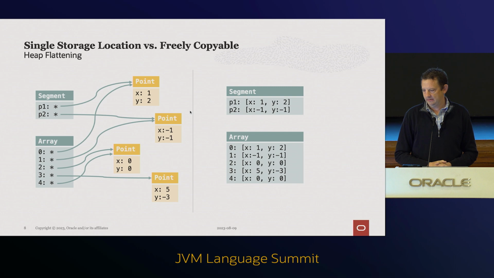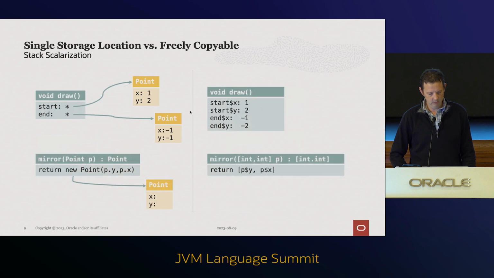And there are advantages to the one on the left. You can see, like, I've got some sharing between the segment and the array. The array actually contains, at slot 2 and slot 4, the same point object. So there's reasons that it could be advantageous to lay things out like on the left. But in modern hardware, in a lot of use cases, it's really valuable to be able to have something more like the right, where all your data is neat and tidy and collected in one place.